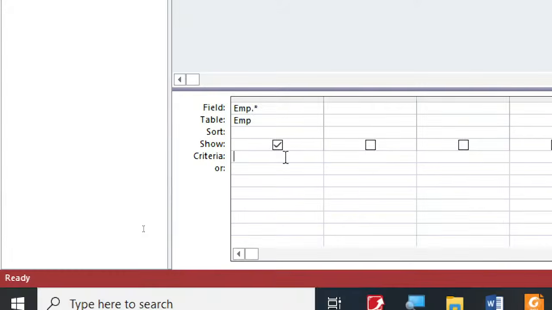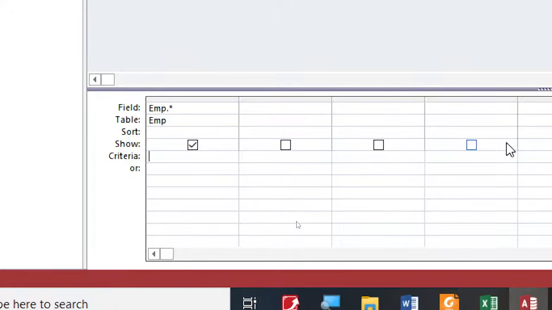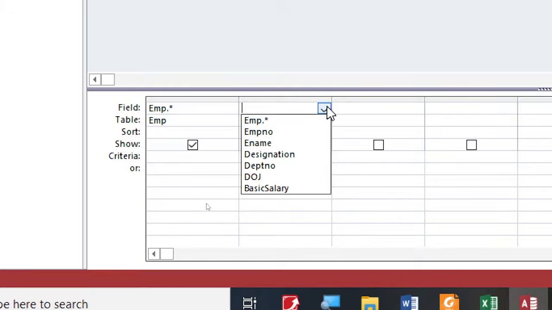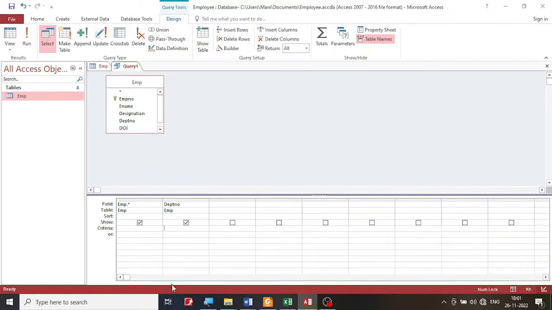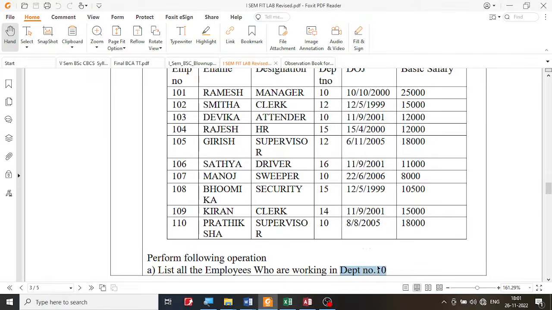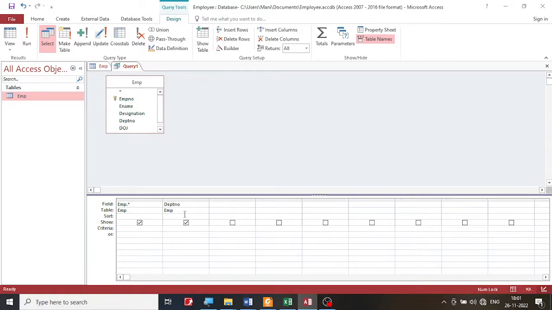What I'm going to do is the simplest option, because the typing will take you a lot of time. So what you can do is go to the next one and then select the department number. So this is the department number, and the criteria, because they said it must be department number 10, is just 10.